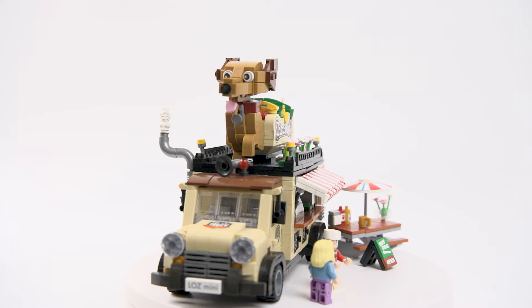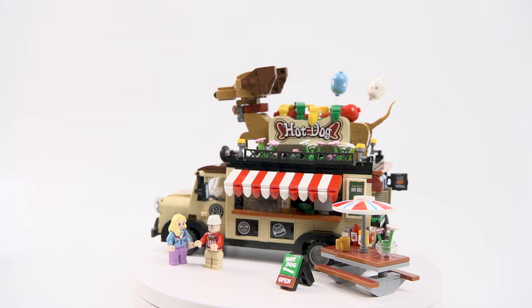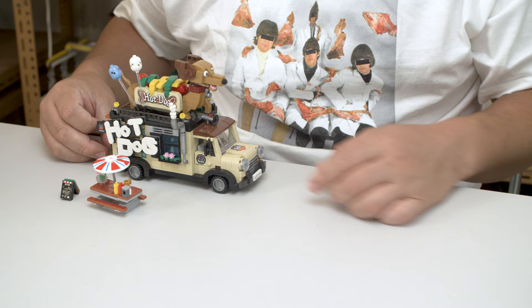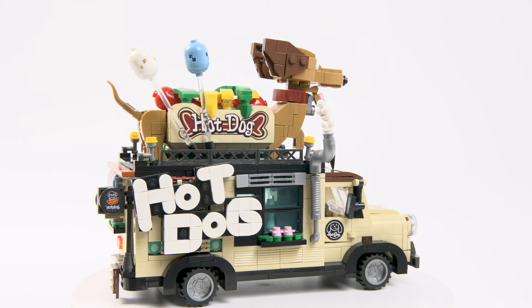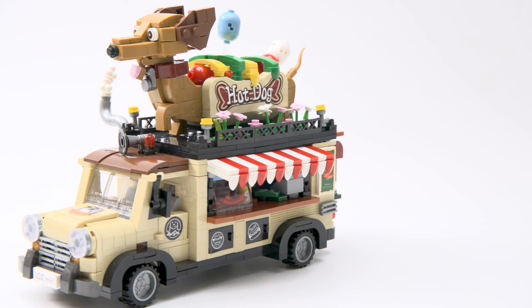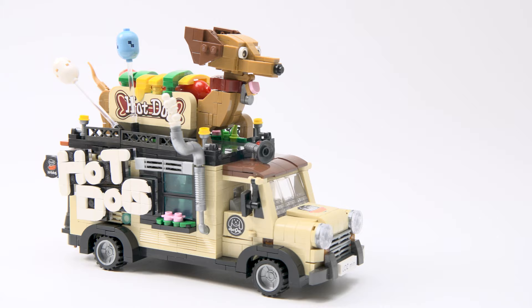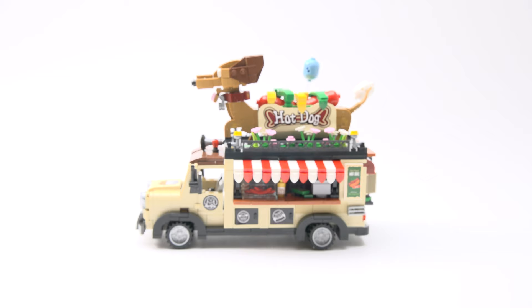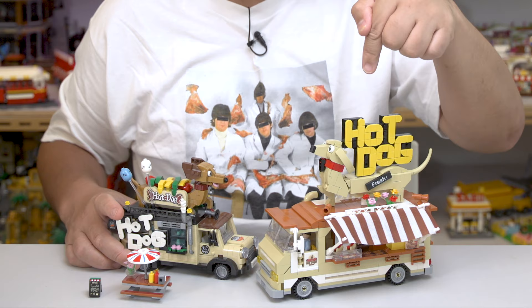We'll start with the hot dog first. This is Laws, or L-O-Z, hot dog cart — I just keep calling it a truck. One thousand, three hundred and seventeen pieces. More fruit again, always got to be fruit. First things first, this is really smaller than Lego size. Look how small this thing is — it can fit in the palm of my hand. But first impression after building this thing, it has a lot of detail. I'm quite happy with it, I like the look of it. But sadly, it is just not Lego brick size. Here's a regular size Lego brick. This is not. Yeah, you got the idea now.